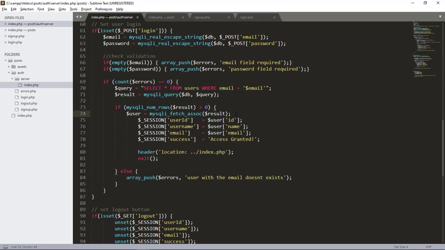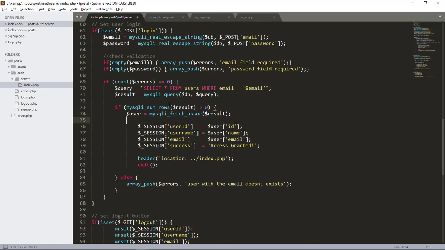To verify that password, first of all, we need to fetch everything from the result that we just had, every row, every column value. So we are getting the values, and what I want to do now is verify the password that you just entered against the hash password in the database. Our PHP password_verify function returns a boolean, which can either be true or false. Those are the two values it can return. So we'll be checking if that password verify function returns a true value or not.